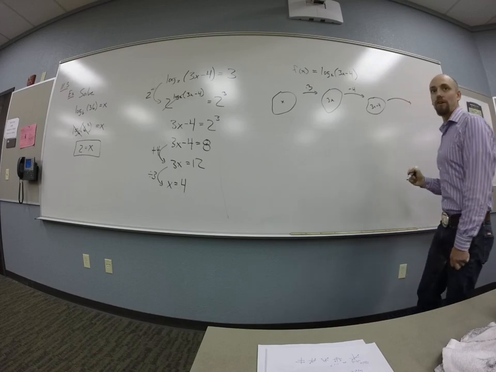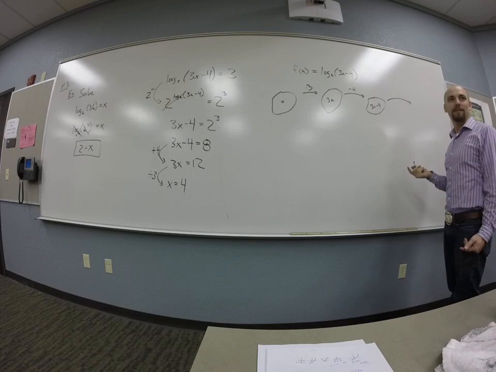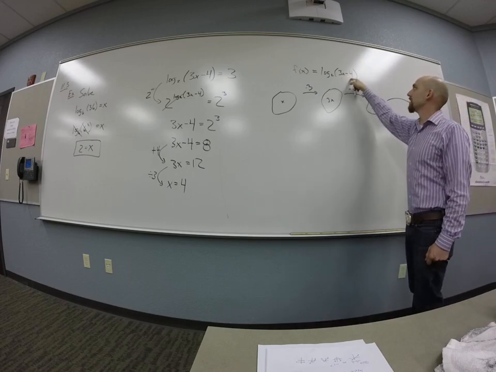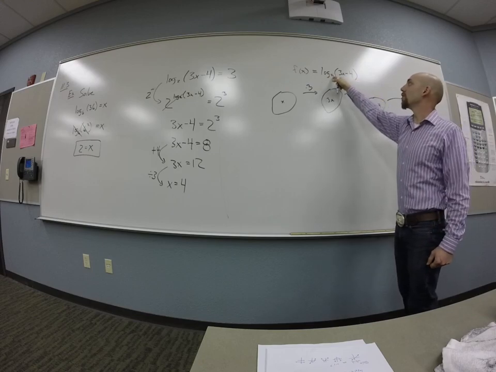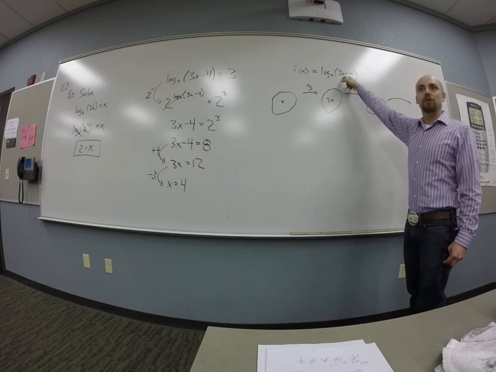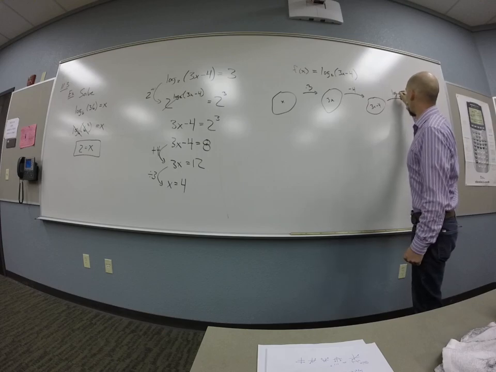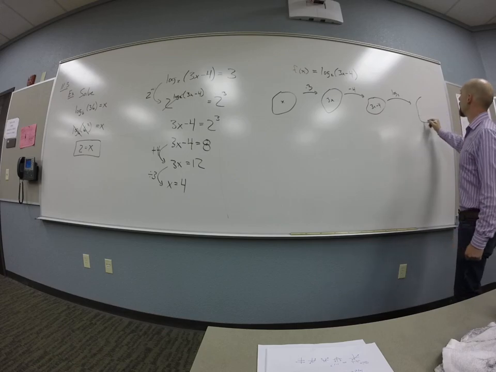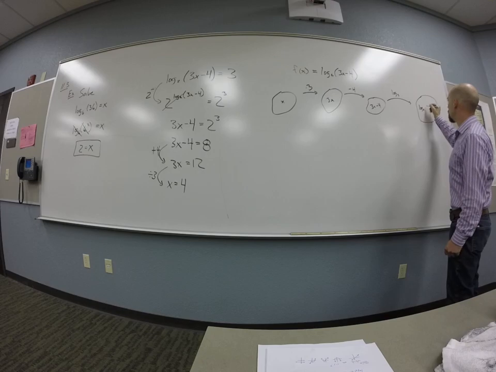Then this function's hard to write down. What's the next thing I do? I already subtracted the 4, so I know what this number is now. Then I evaluate the log on it. So I ask, what's the log base 2 of whatever number I had? That's applying the log base 2 function. So now I'm done with my function evaluation. I've got log base 2 of 3x minus 4.